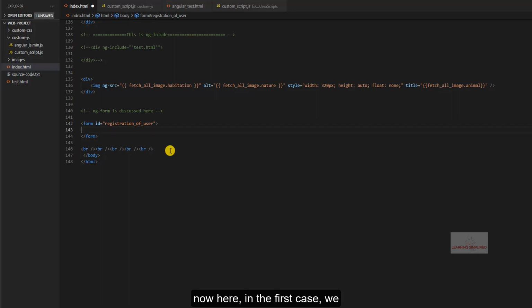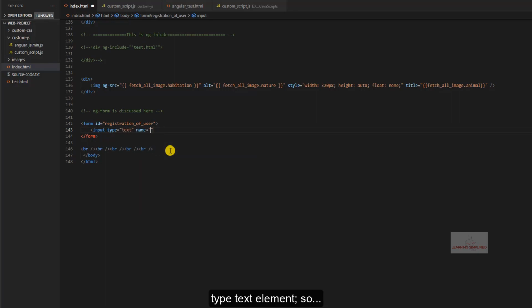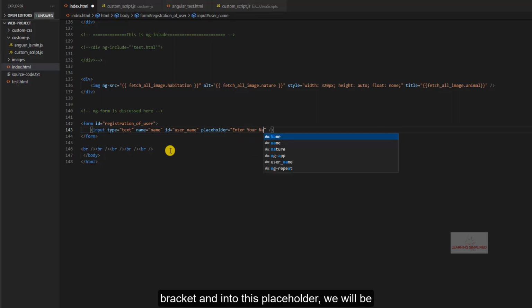Now here in the first case, we will be creating an input type text element. So here it goes, input type text. We will be needing a name, ID, and at the end we will be making usage of this placeholder here. First of all, let's close this bracket, and into this placeholder we will be.